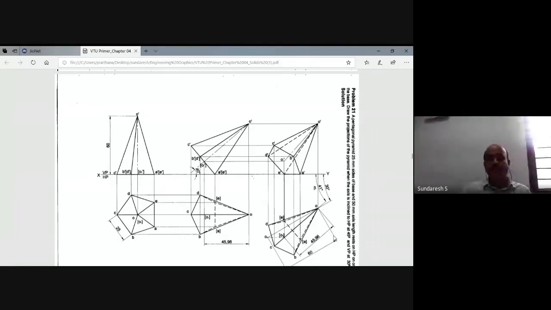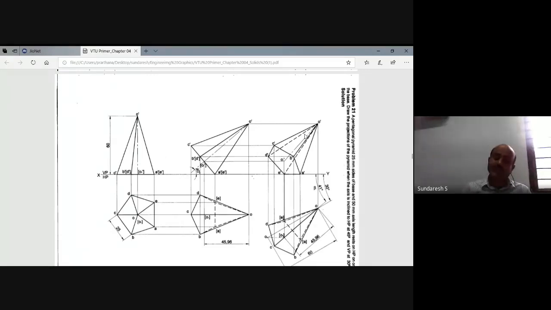Whichever method you feel comfortable with, I have explained you different methods. You can transfer the second position top view to the third position with the reference line. That should be the reference. So whatever measurements you are going to take should be with reference to the axis which is inclined at the beta angle. Once you transfer all those points and complete the third position top view, what is left is to project it to get the final front view.